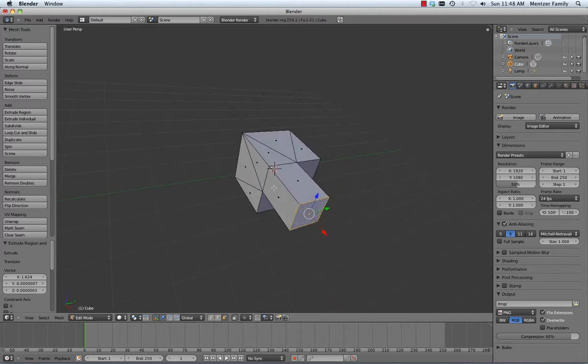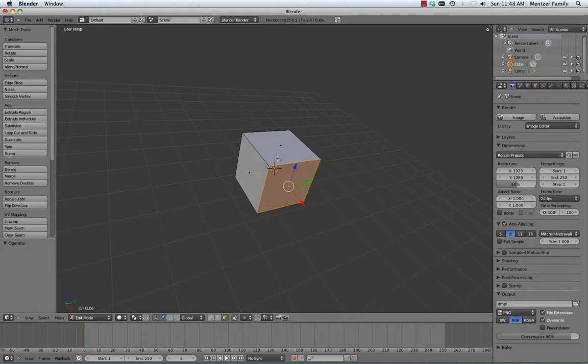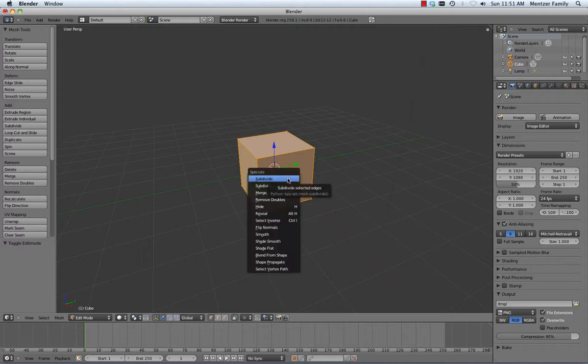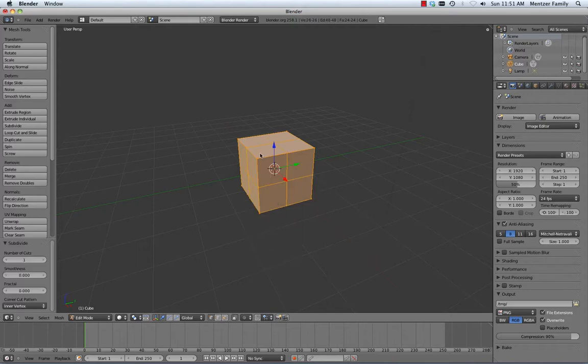So let me show you a better way to start out so that we don't end up with too many triangles confusing our geometry too early. Let's go ahead and see if we can undo enough of this to get back to where we were. And instead of grabbing just one face and subdividing it, we are actually going to subdivide the entire thing. So if we hit the W key, we can choose to subdivide. And you'll notice that when I do that, grabbing all faces all at once, I end up with more squares. So I can subdivide yet again, and you could even do it another time.